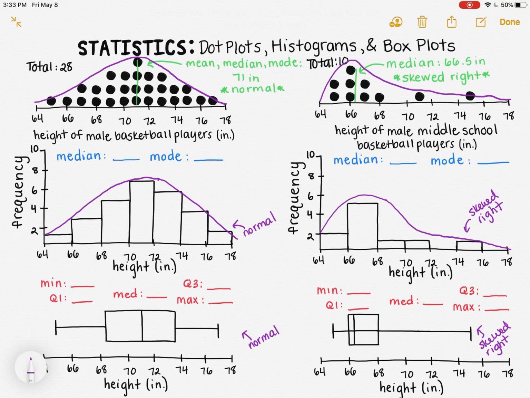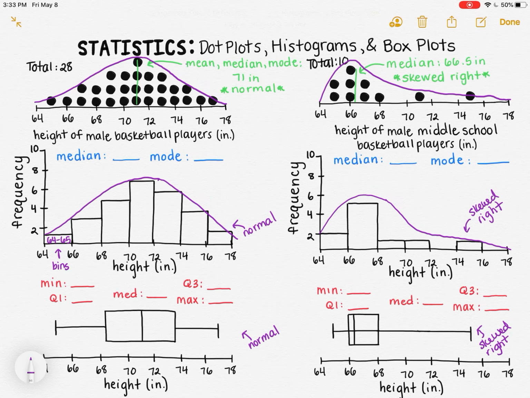Now, you can also find the median or the mode by looking at the histogram. Let's first talk about how we read a histogram. In a histogram, we have a bar in each range of values, and these ranges of values we call our bins. So, for example, the first bar on the left is the range of values 64 to 65 inches. That's our range of values, or our bin, and we're going to put the number of people that belong in that bin to tell us the height of the bar.